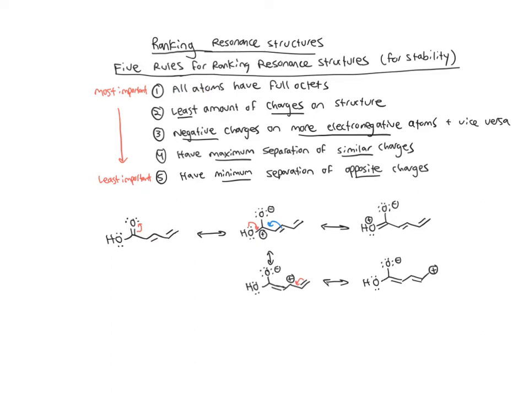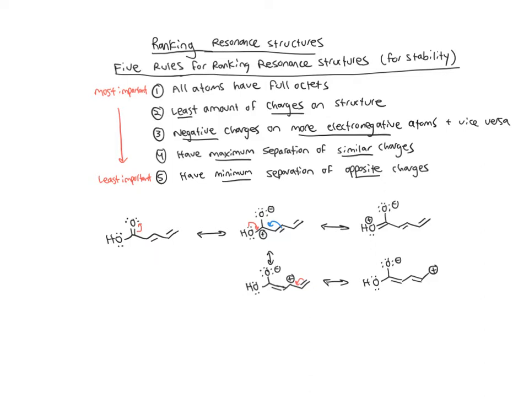So these are the resonance structures that we've drawn out for the previous examples. We're going to go ahead and rank them. The first thing we're going to look at is which structures have atoms that all have octets. When we're looking at these structures, one of the things that we know doesn't have an octet is a positively charged carbon. We have that in these three structures, and so likely those ones are already violating that rule. Let's take a look at this first one and this third one.